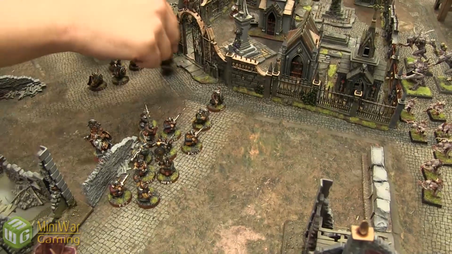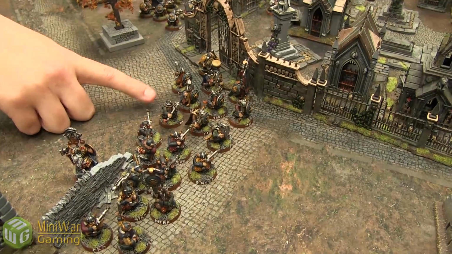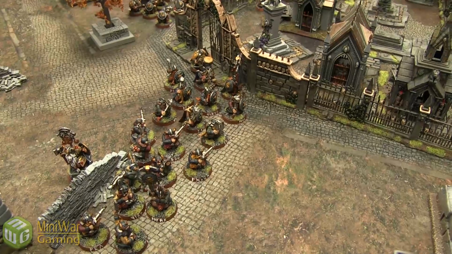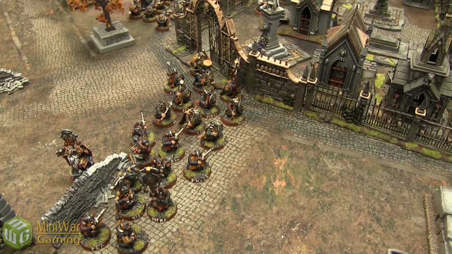You saw a little battle line here. I don't know how I'm going to deal with that. So this unit is going to shield wall. So they get to reroll their saves, but they can't run or charge. Right, so they're still able to move, but if they don't run or charge, then they can shield wall? Yeah. So I could line them up in a nice shield wall if it would look cooler for you.